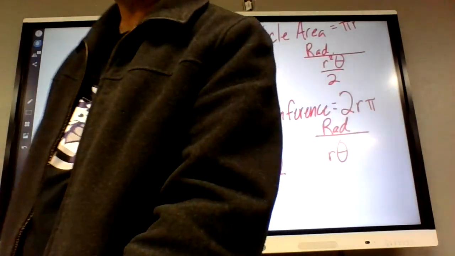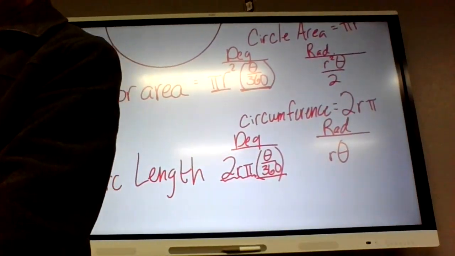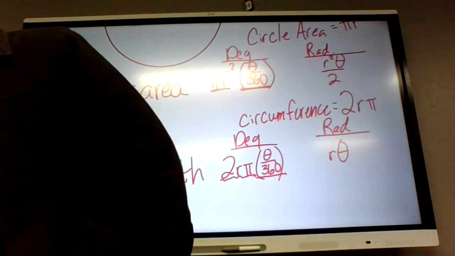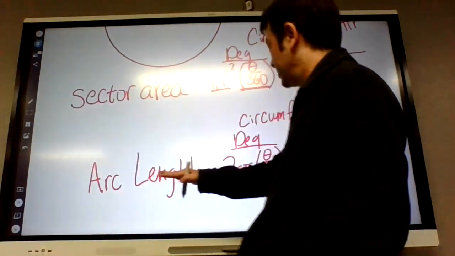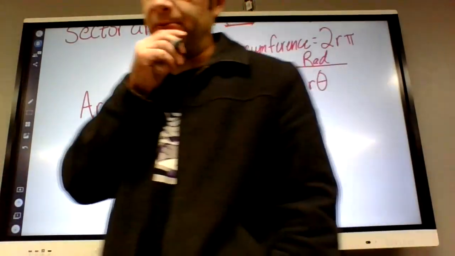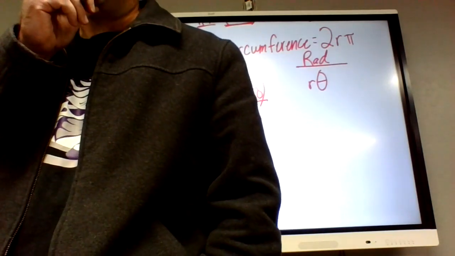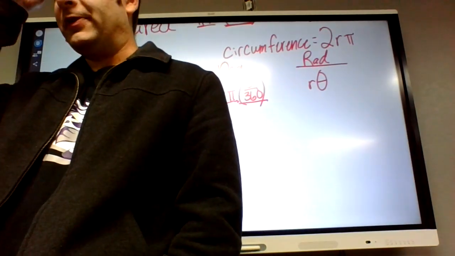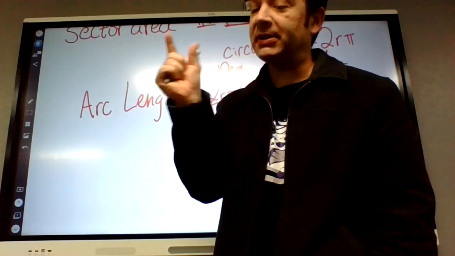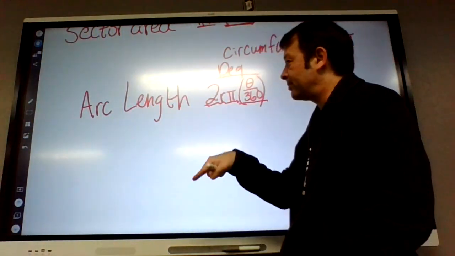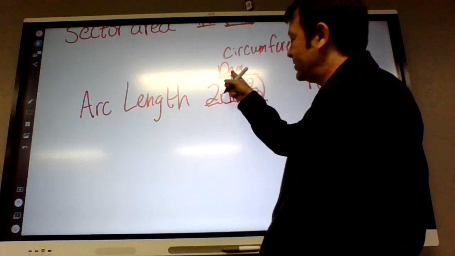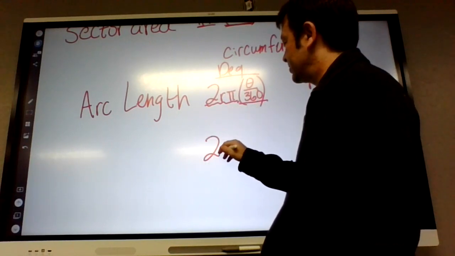Okay, number 1. So it says find the length of each arc. So that means we're down here doing the second one. Probably should have written that on the whiteboard, but maybe a little later. So we're supposed to be using the 315-degree arc. Not that little piece of pie, but like almost the whole circle. So, and we're in degrees because it said 315 degrees. So I'm using this formula.